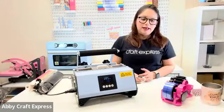And can you sublimate a t-shirt using a Cricut press? Yes, you can. You can.